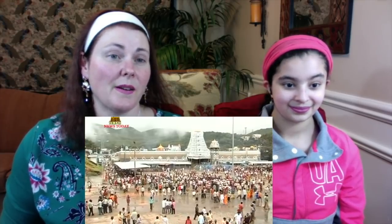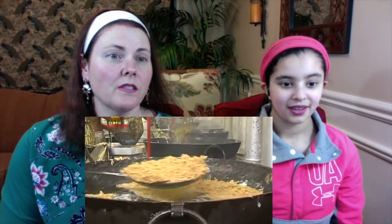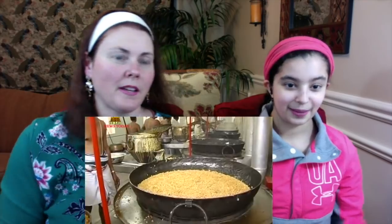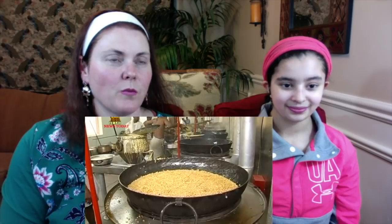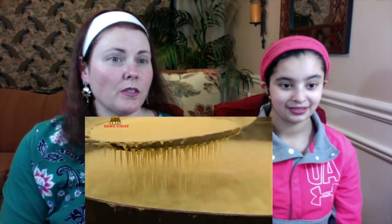Let's start this up. Wow, it's beautiful — kind of like a temple on top. Here we go, let's see how they make these beautiful ladus. That's a lot of machines and big pots. They mentioned they serve one lakh people every day. And now they're filtering it — it looks like syrup and they're filtering out any chunks.